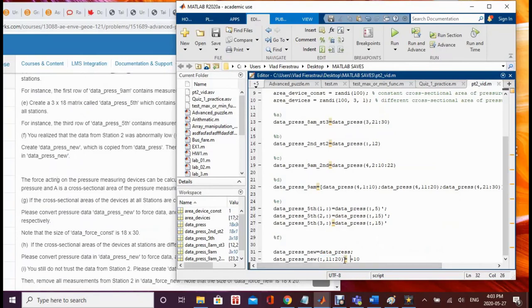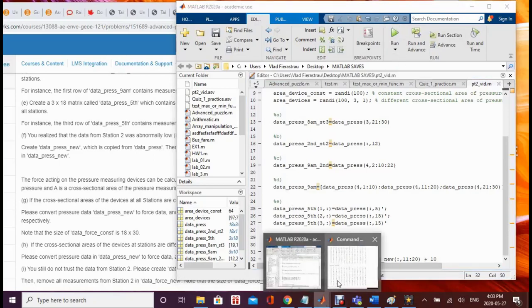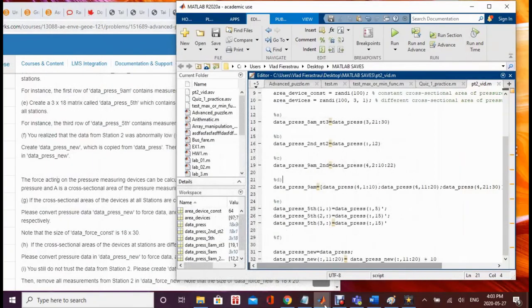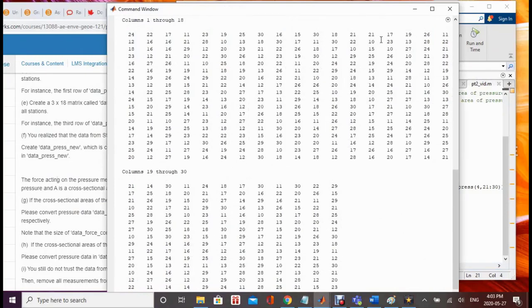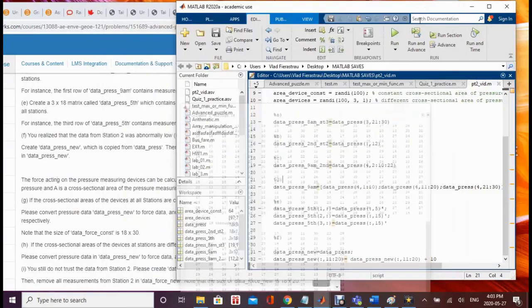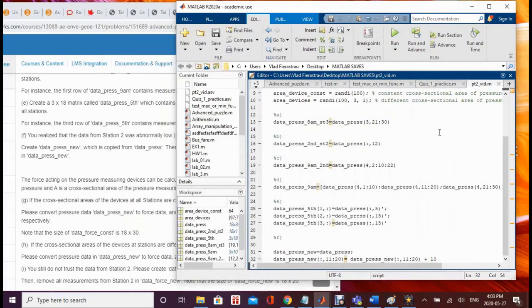We need to incorporate the same line we included on the left-hand side, and we need to put that on the right-hand side of our equal sign, and that way we are telling MATLAB, take the same values that I just indexed and add 10 to them. That's all this line means. Cool. Now we got that out of the way. Command window. Okay, there. And you will notice that we have actual correct values now. Cool. So that was question F.